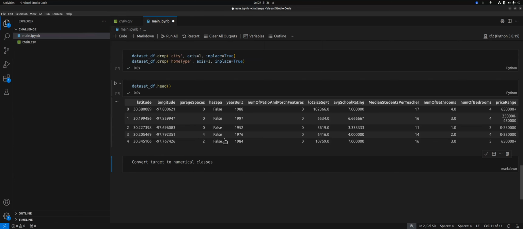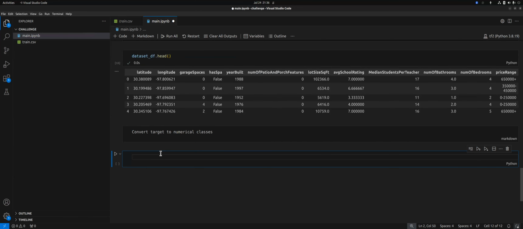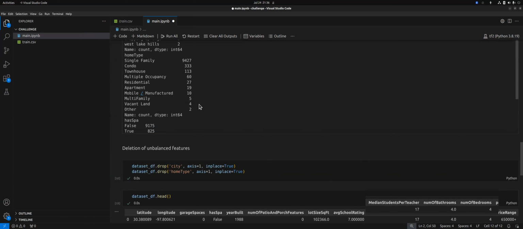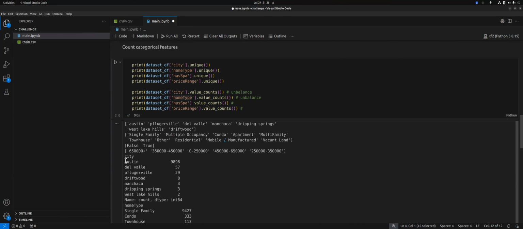I'm going to delete that. Okay, so I need to replace the values. For example, instead of 0 to 25, I'm going to use a number like 0. Then instead of 35 and 45, I'm going to use another number, maybe 2 or 3. Here I have all the values, so I'm going to copy that.